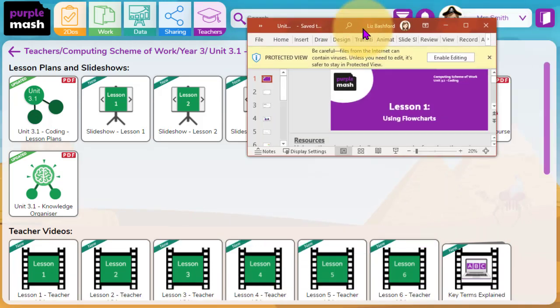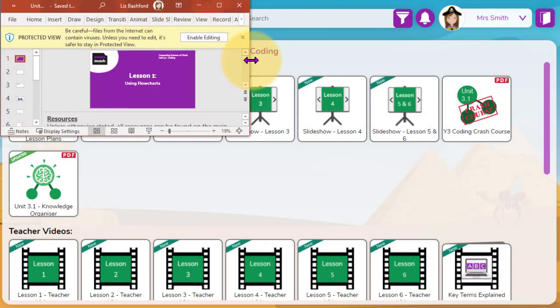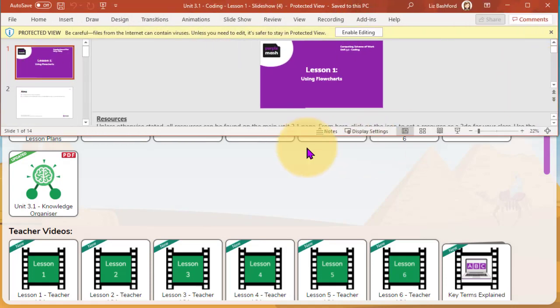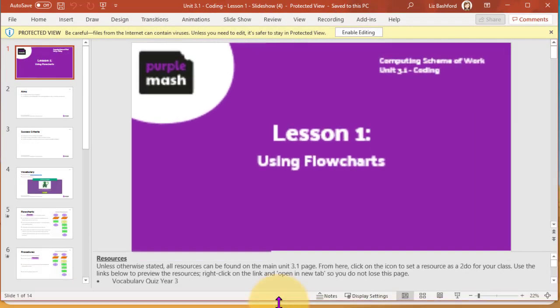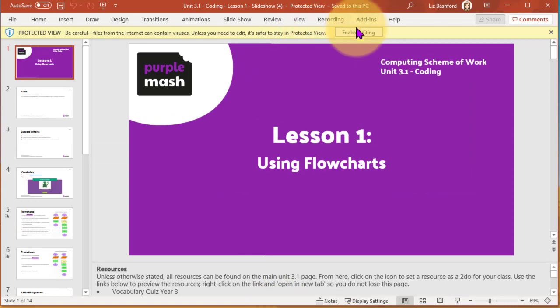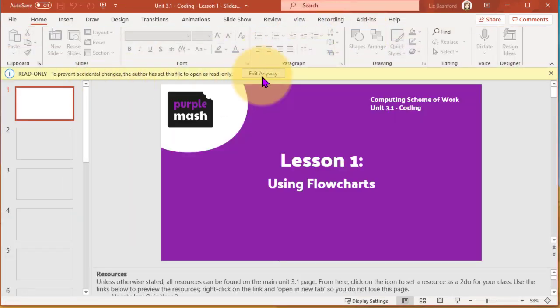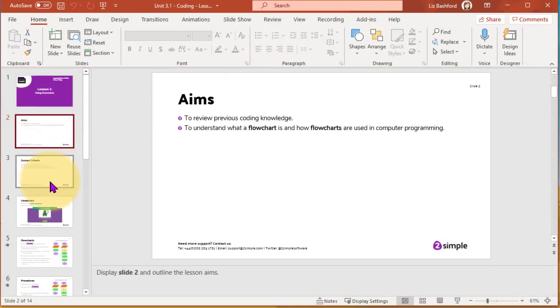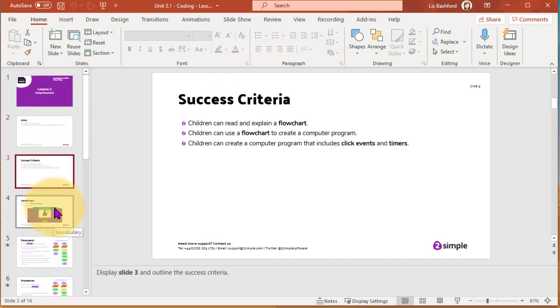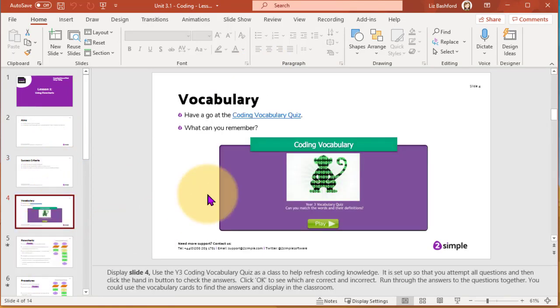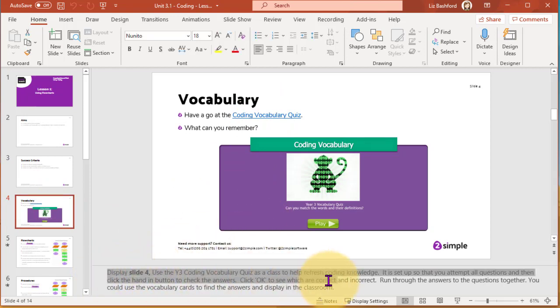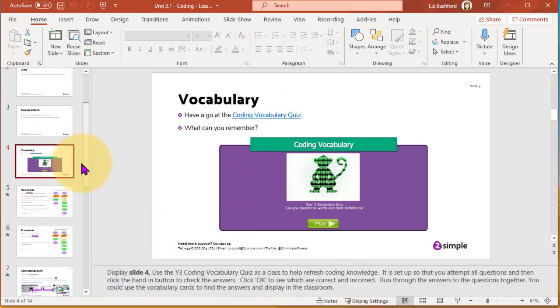If I was just to move this over here for a moment for you to see, the teacher PowerPoints allow you to edit them if needs be. So you click Enable Editing and Edit Anyway. Each lesson is very much structured, clearly following success criteria and aims. Hyperlinks to all the resources can be found, and really handy teacher notes can be found for each slide as well.